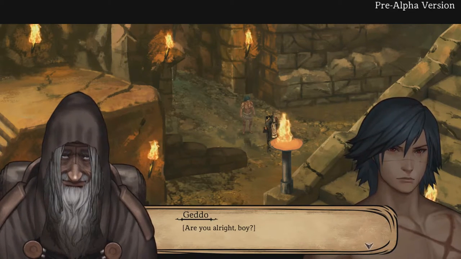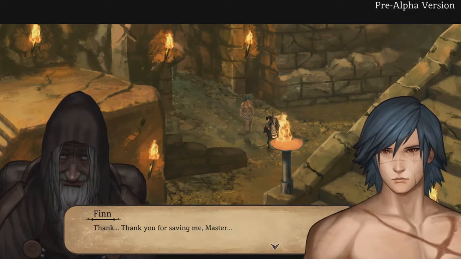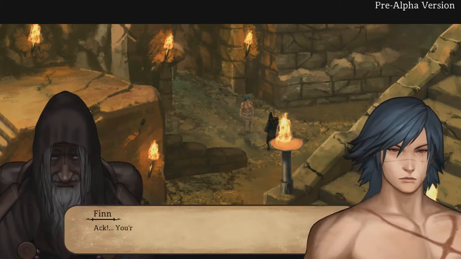Are you alright, boy? Thank you for saving me, master. Oh, I know this guy. My name is Finn, and that's Ghetto, my master. I didn't save you, I hired you. Eck!